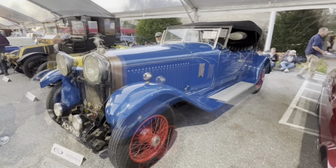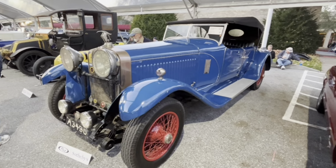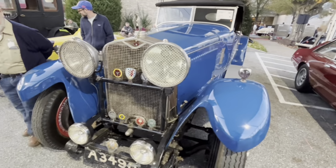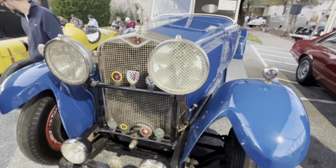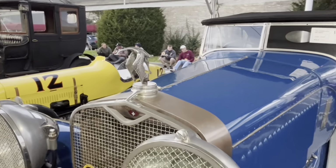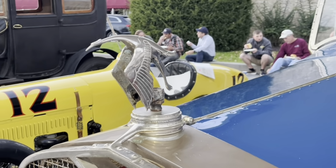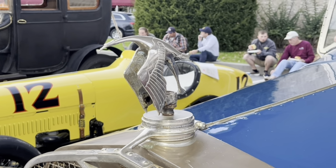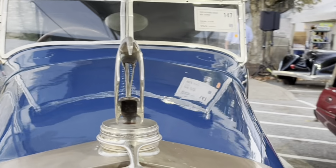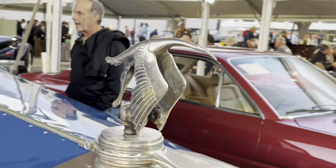That's a 1926 Hispano-Suiza H6B. Hispano-Suiza engines were used in World War I fighter planes. After the war, the company adopted the emblem of one of the famous French fighter squadrons, the Storks. It's said that the Wills St. Clair copied this horn ornament, only instead of a stork, they used a Canadian goose.